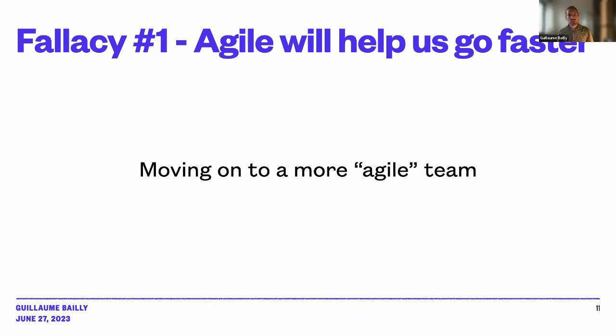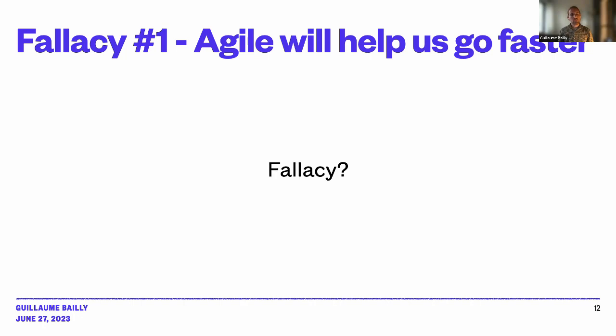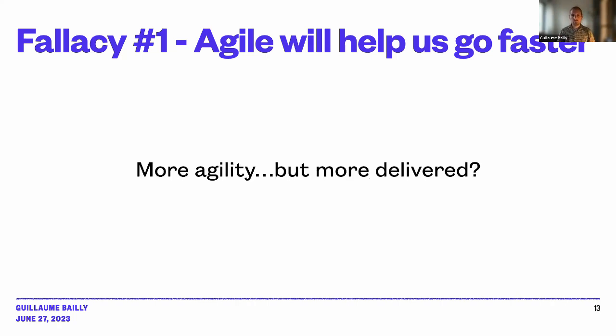Now, on another project in a more Agile team, I would say so-called Agile team, because even though we were following the events prescribed by the Scrum Guide for the Scrum team, I quickly got the impression they were not really adhering to the values and principles behind the philosophy or the framework. And so to me, this is why it's a fallacy that Agile will help us go faster, which is so common, and I see this more and more on the internet these past weeks.